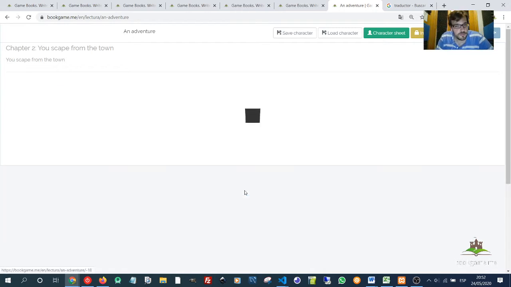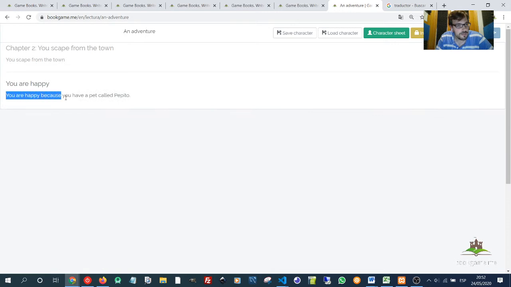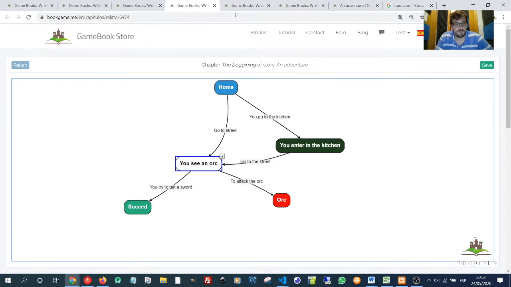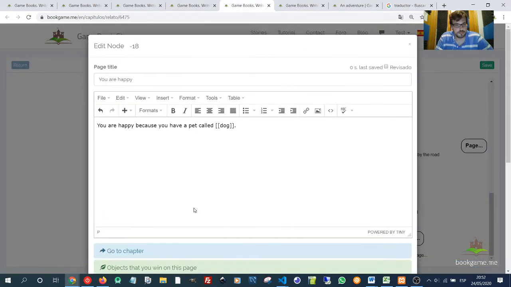And we can continue, and you can see that you are happy because you have a pet called Pepito. Perfect. So you can put this text whenever you want, in the text fields.